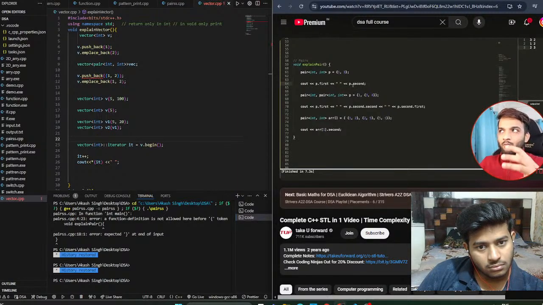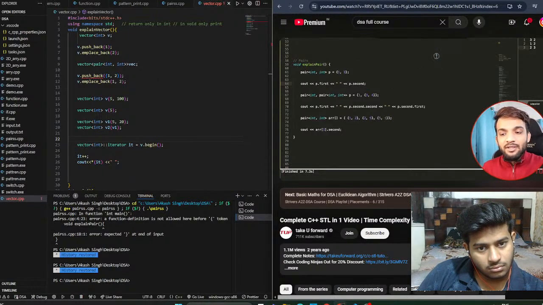Now imagine you want to store more. As of now, you know that if you declare an integer, string or character data type, you can store a single variable, like int a equal to 2. And I also know that if I want to store 2 variables, I can use a pair. But what if the question comes up: can you store 3 variables, 4 variables, 5 variables? Yes, we can do it. We can use the nested property of pair.